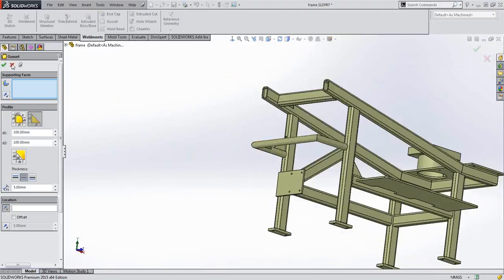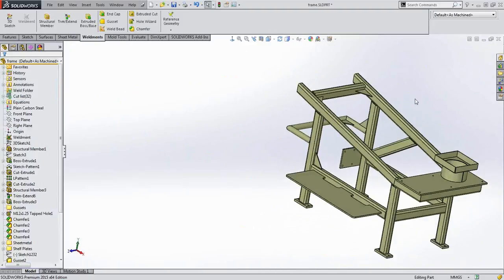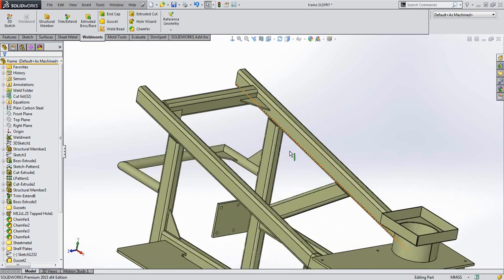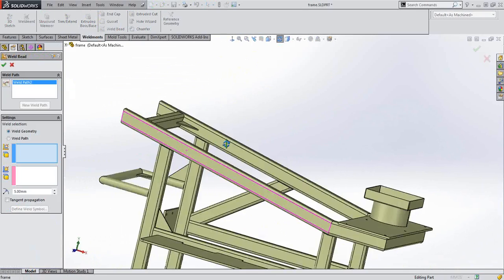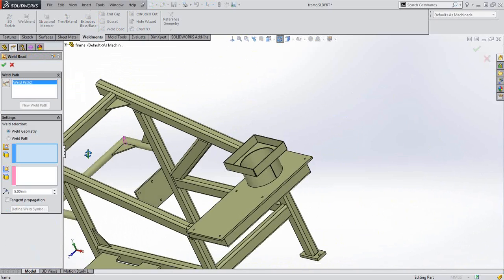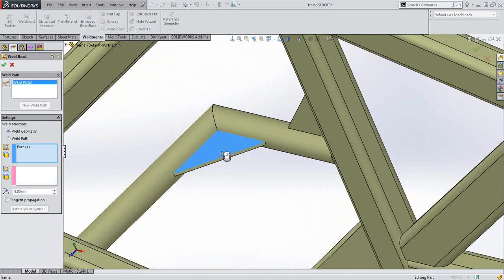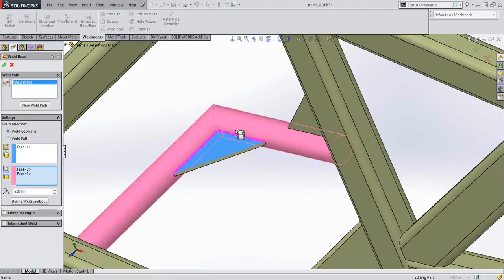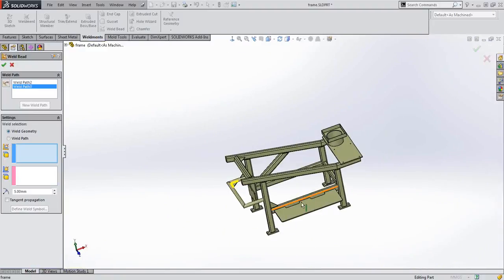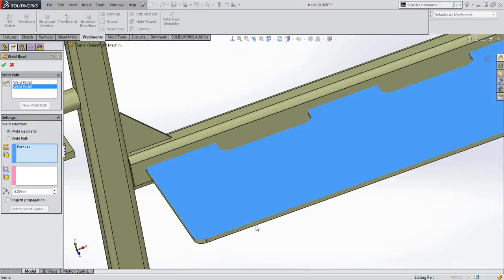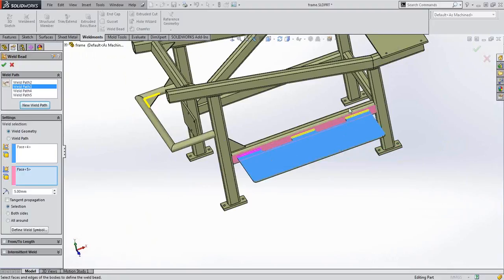Right. So another enhancement which has been made in terms of weldments is the option of weld beads. We can provide weld beads for multi-body parts as well. So let's say for example I want to provide a weld bead over here. I just select this part, and I also select this circular member. So I can easily provide weld beads between multi-body parts. I can provide a weld bead in 3 different locations as well, whenever I select this particular member.